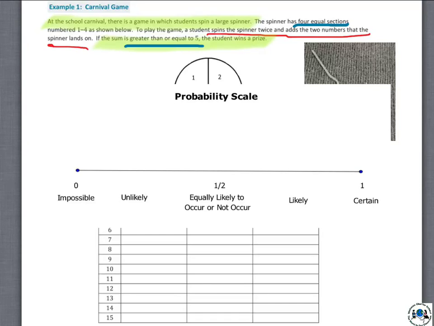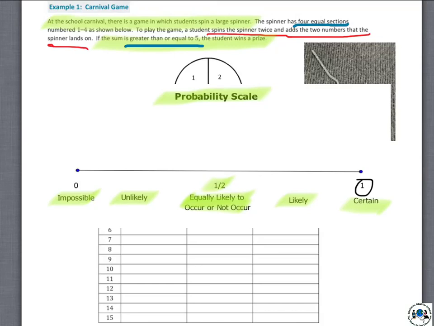I realize it's a little late to ask you now, but just curious. Here's this probability scale again. I just superimposed this scale; I'll get rid of it in a minute. Remember our probability scale, which started from impossible, a 0% chance or a 0 chance, up to certain, which had a probability of 1 or 100%. In between we had unlikely, equally likely, which was 1 out of 2, 50-50, and then likely, which was greater than 50-50.